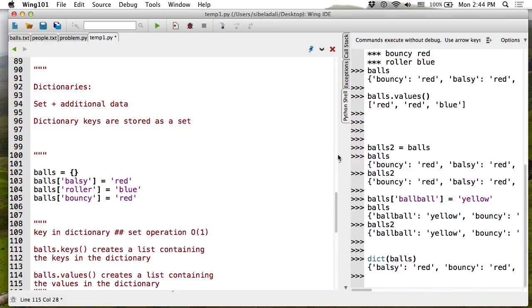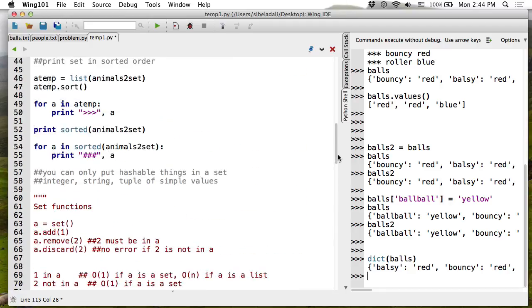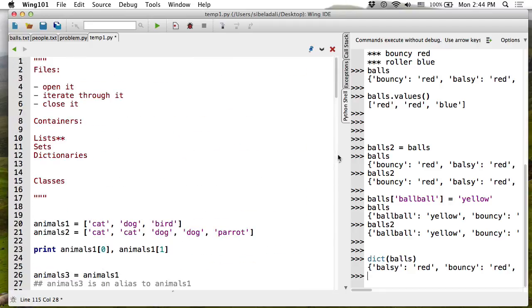All right, so the final thing in our group is classes. So classes are not containers, and they are also containers. They are actually containers, but they contain not different copies of the same thing, but they contain any variable that you want to put inside.